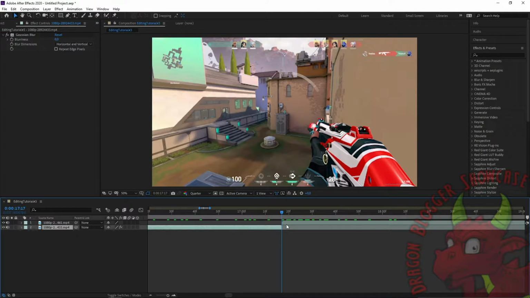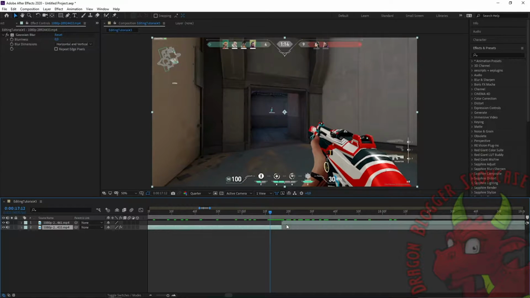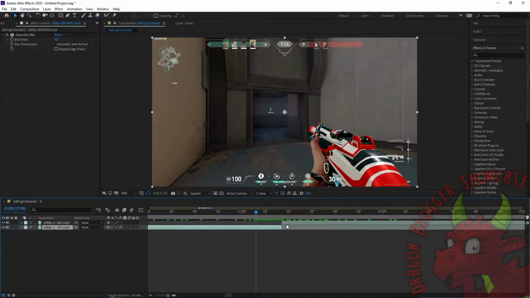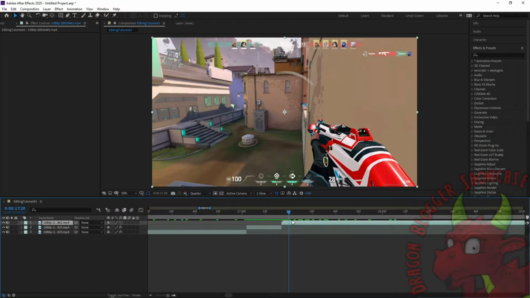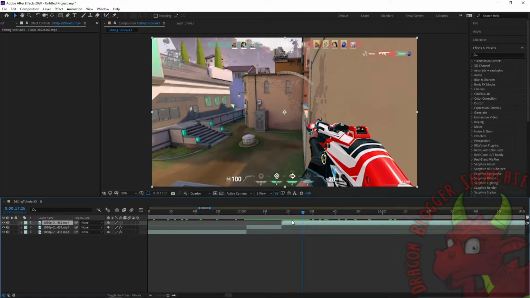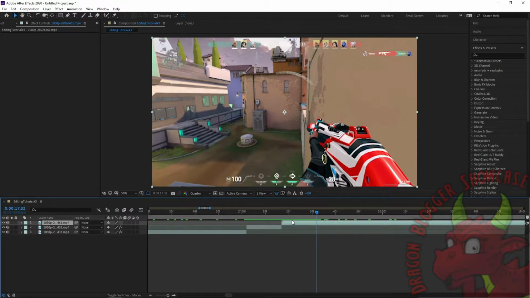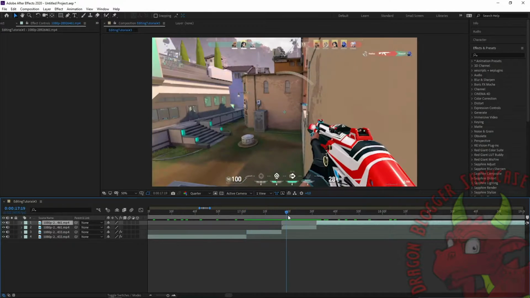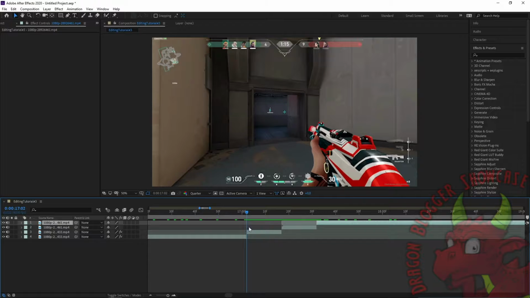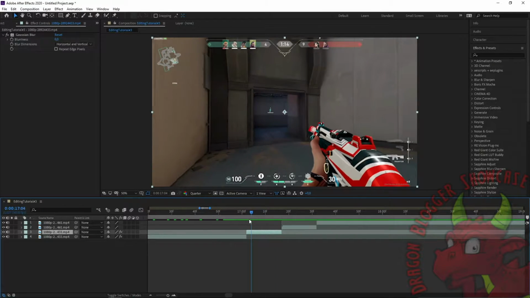We're going to hold control and use the arrow keys, and we're going to use the left arrow key, and we're going to do that 15 times. So 1 2 3 4 5 6 7 8 9 10 11 12 13 14 15. So now we went 15 frames back just before the clip switches, and we're going to do the same thing on the other side. So 1 2 3 4 5 6 7 8 9 10 11 12 13 14 15, and we're gonna control shift D again. So now we have the cut right here, and we have 15 frames on each side, which makes the transition 30 frames.